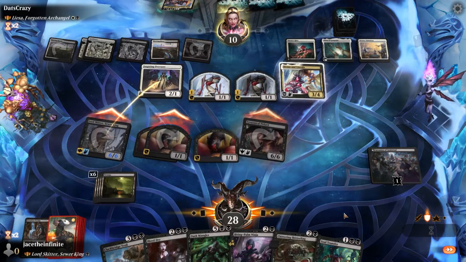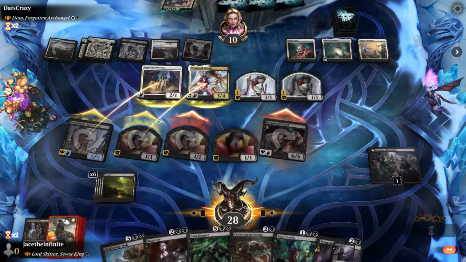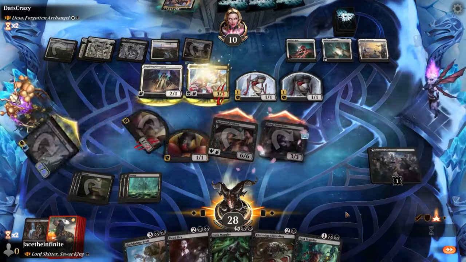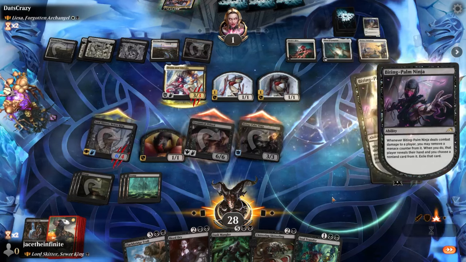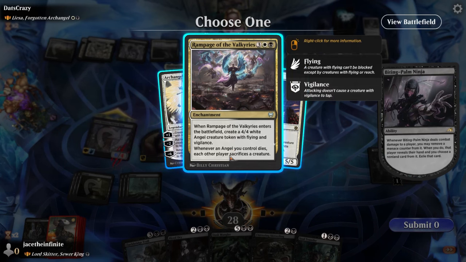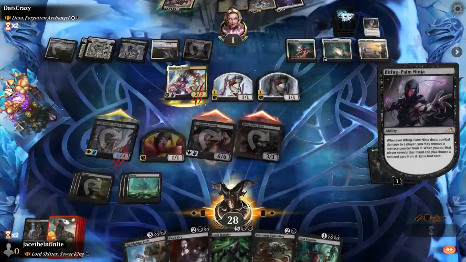Because if he doesn't block, he dies. Block a little rat. Biting-Palm Ninja? Yeah, why not? I'll go for it. Here you go, get you for a lot. Yeah, let's do that. What do you got here? Oh, that's not good. That's not great either. Non-Spirit dies, it's also not good. I guess we'll probably get rid of that.